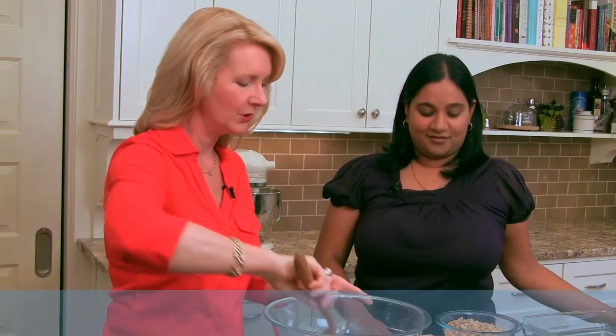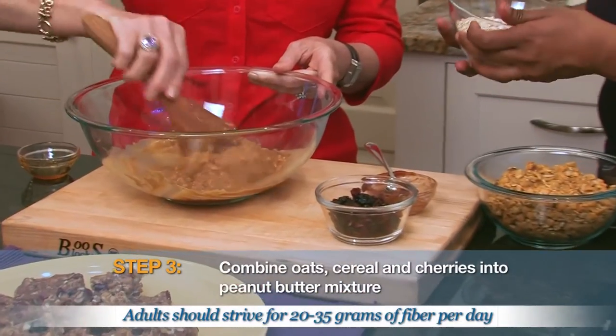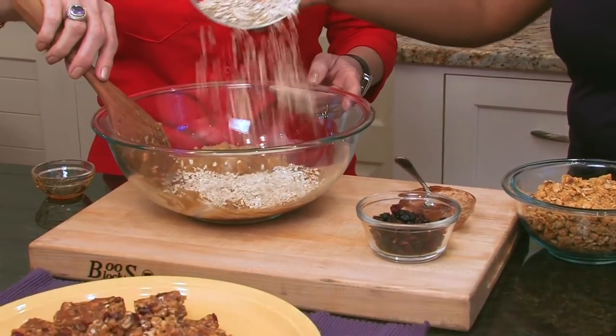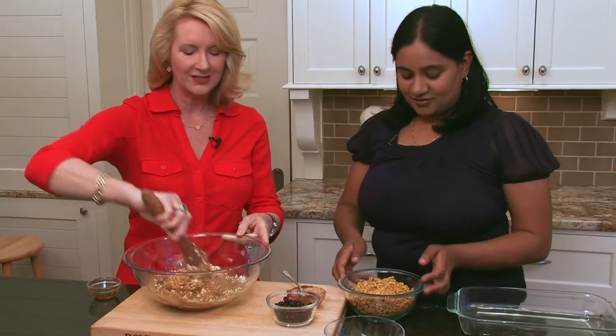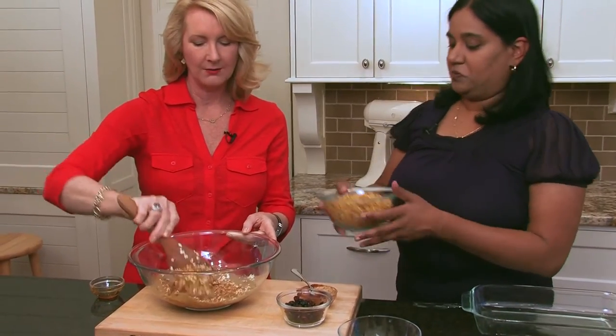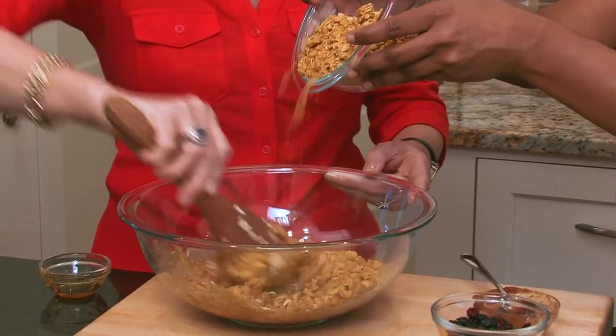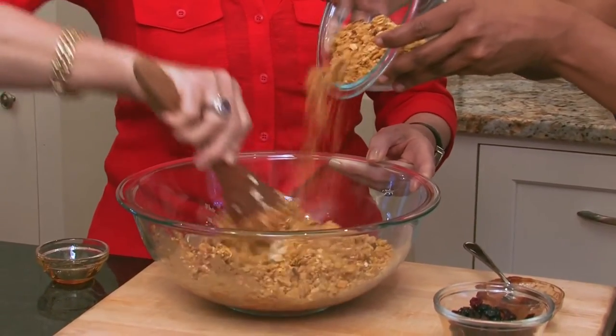Now, the next ingredient, we're going to go ahead and add some of these oats. Now, these are quick cooking oats, and we've got a cup of those. Okay. We're going to add in some cereal. This is 3 cups of a really high fiber, multi-grain cereal. And so that really hits all the major groups, doesn't it? You get fat, you get your protein with that, your carbohydrates, you're getting your fiber in. I mean, carbs are important.